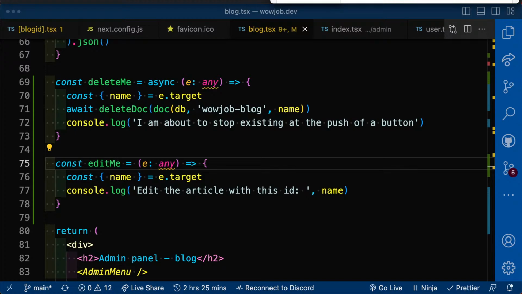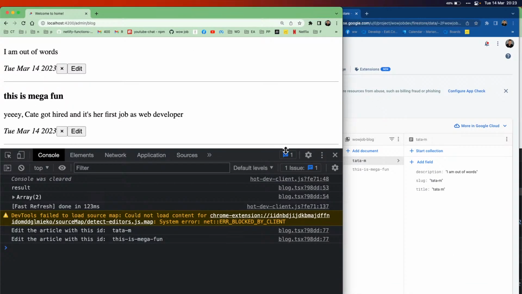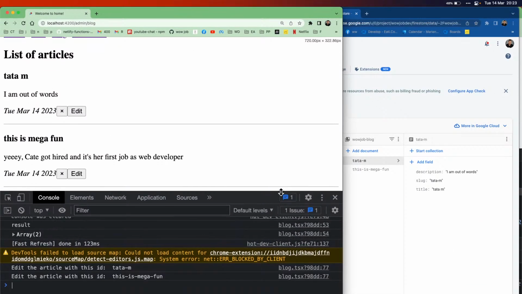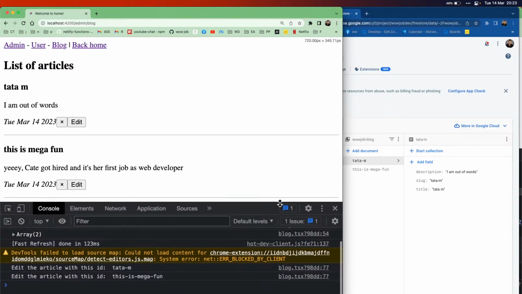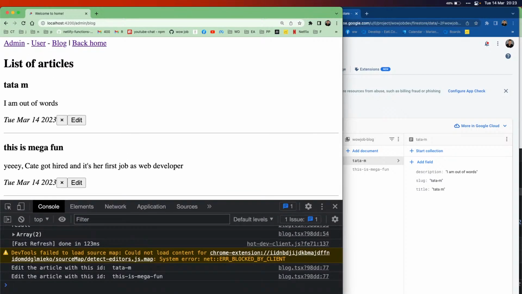Now, in terms of edit, I'm thinking of a different scenario. Or add. Edit or add, because add right now is commented out. It used to be somewhere. However, it's not. So I'm thinking of things.